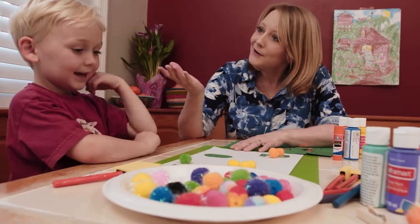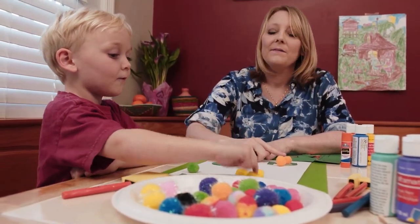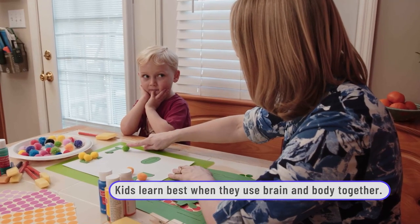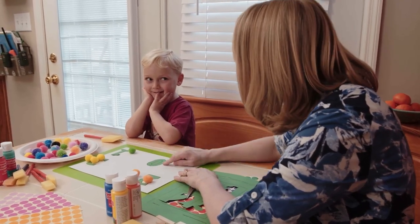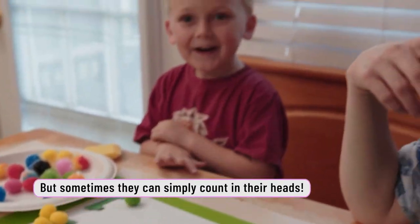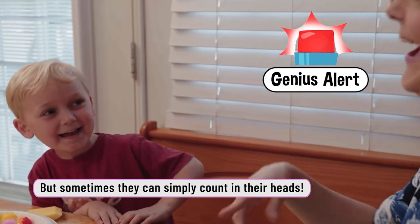Using manipulatives is a great way for children to connect the brain to the body. It's something that they can visualize so that they don't have to just think in their head about what you're speaking about, but they can actually see it as well. You can count it. 12. I think you got it in my head.